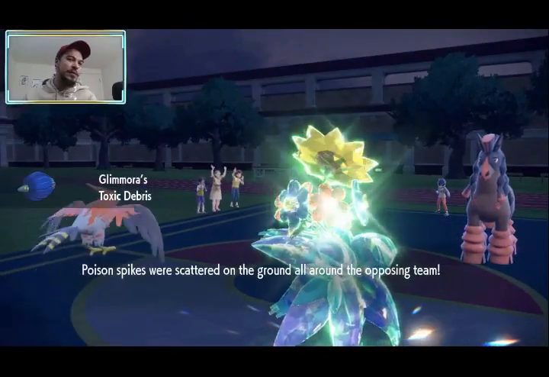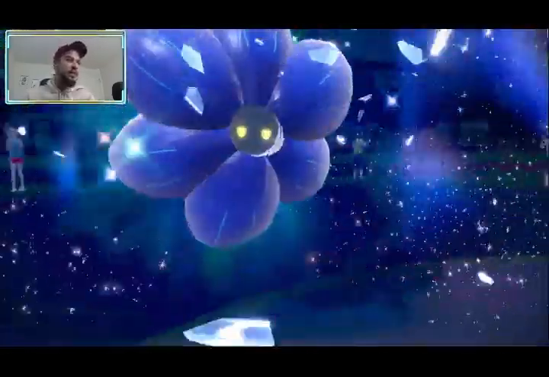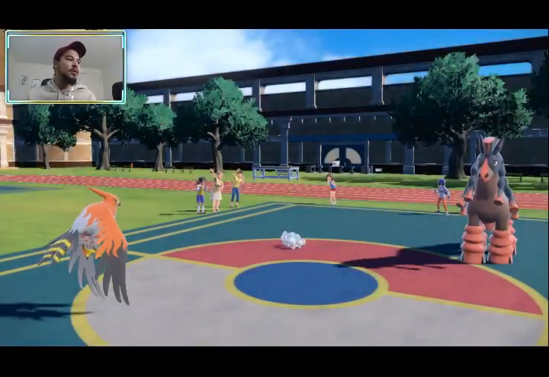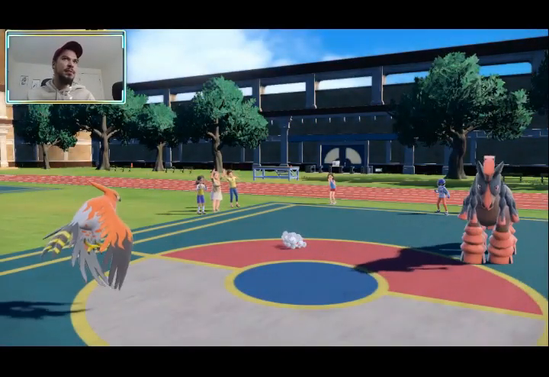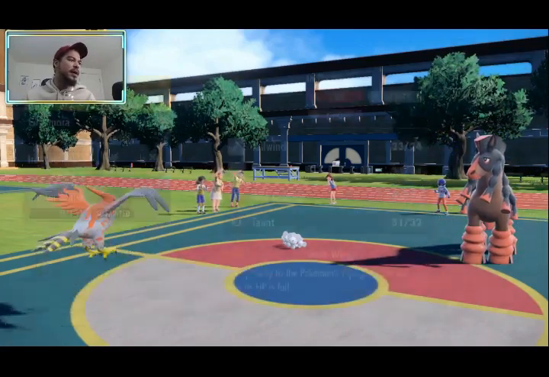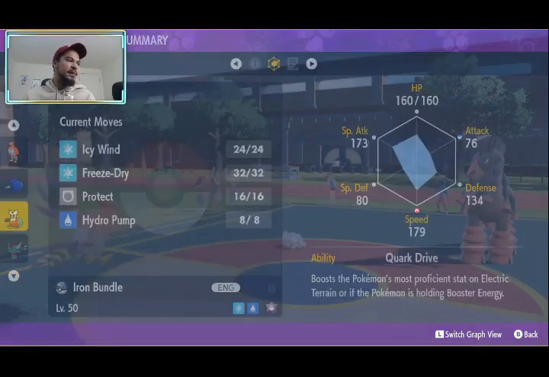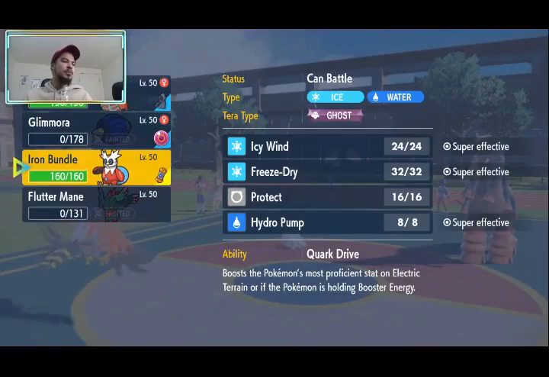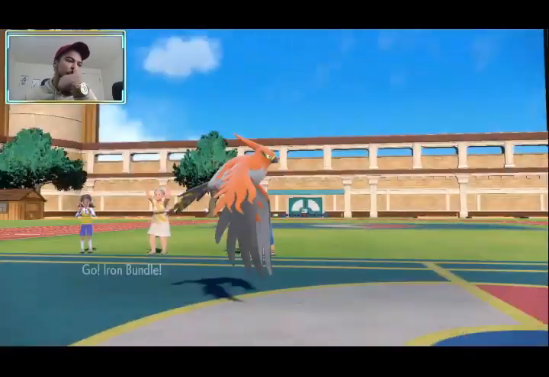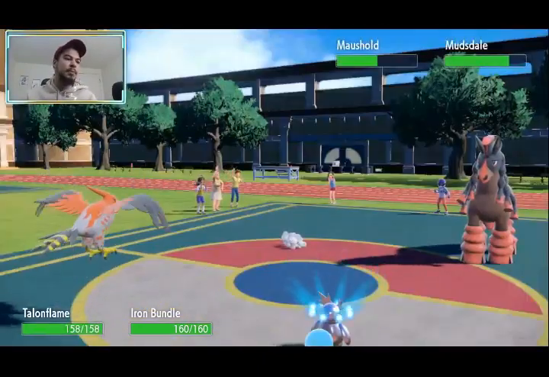We didn't move quick enough this game. Honestly, we did not move quick enough. That's going to be GG's, I think. We just didn't move fast enough. I really don't think Talonflame is going to be faster than... Yeah, no. It can't be faster than Iron Bundle, right? 195? Yeah, no. So, Iron Bundle is going to move first, which is kind of okay. But it means that his attack is going to attack the Maushold and not Mudsdale.